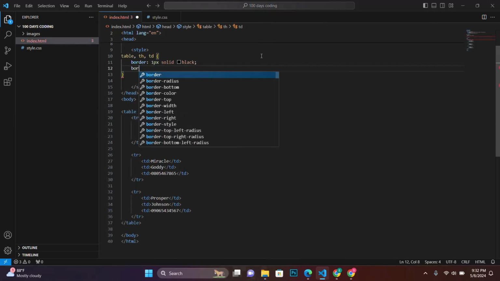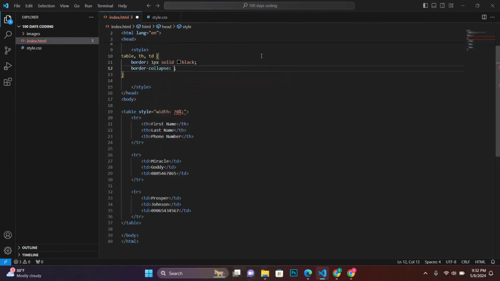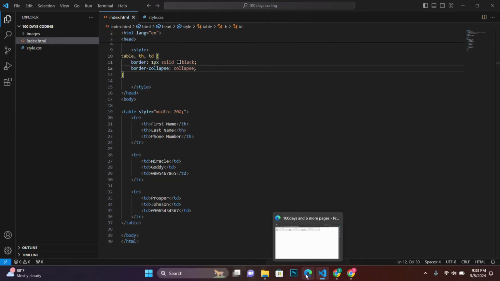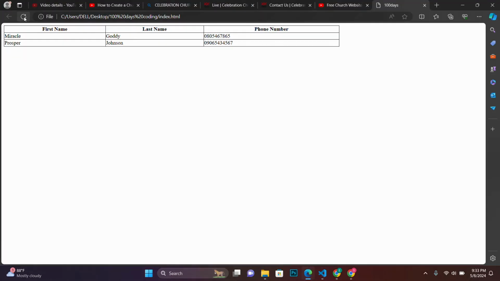So what we're going to give it, we'll say border-collapse, and then we're going to say collapse. So let's go to our code and refresh. Now you see that we have collapsed the border, so we'll have our border looking this way and looking really beautiful.